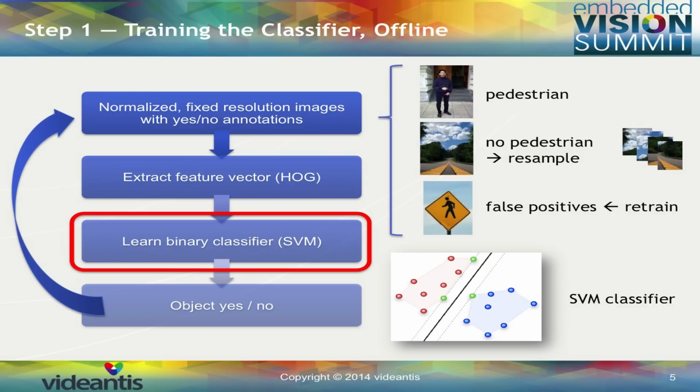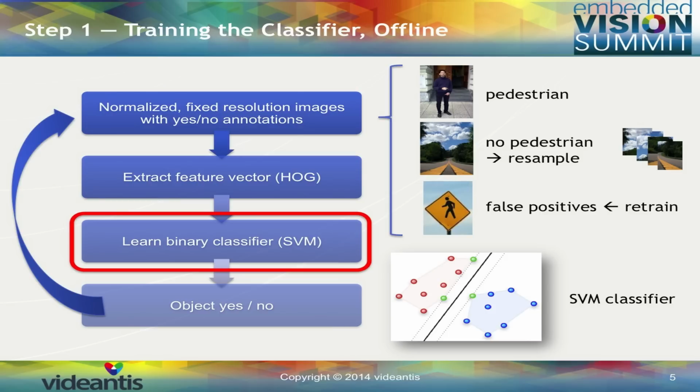And that's the part you need to train. So first of all, you train it with your images that you know have a pedestrian. Then often what they do is they take an image that you know there's no pedestrian in, but then actually you can reuse that image. So you can crop it in different ways and maybe generate a lot of different images out of that, if you know there's no pedestrian there, and also use that as your input for reference data where you know there's no pedestrian. And then as you train it, there may still be false positives, so it's important to put these false positives also back into your training material and annotate those with, no, it maybe looks like a human, like a pedestrian, but it's not.